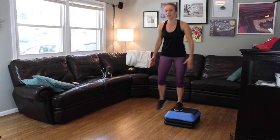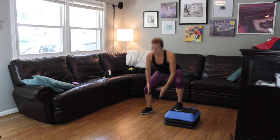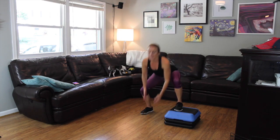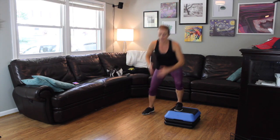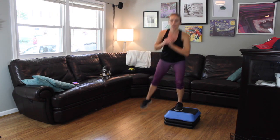Five more seconds, and we're going to add on to this. Down, lift the leg out. Touch, lift. Squat, lift. Squat, lift. Abdominals really strong. Push through your foot as if you're trying to make the box sink into the ground. There you go.